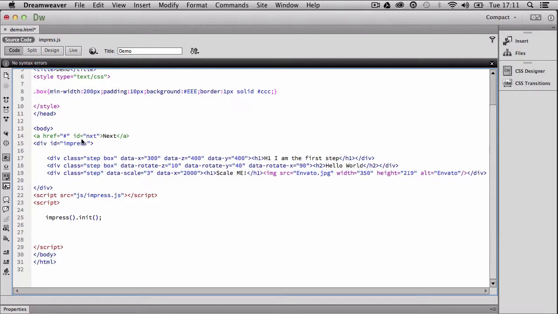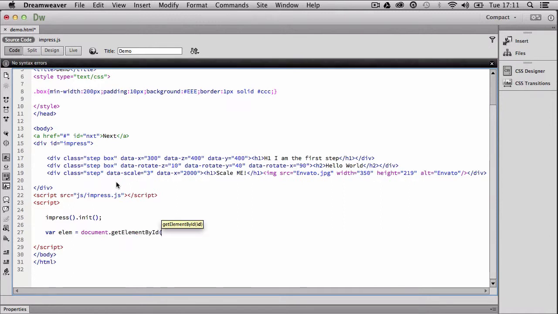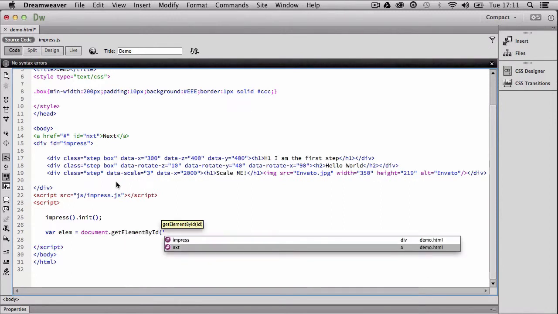So what I want to do first of all is point to this DOM element, which has the ID of nxt. So I'm just going to say var elem, standing for element. And then I'm going to say equals document.getElementById, and I'm going to get the ID of nxt.